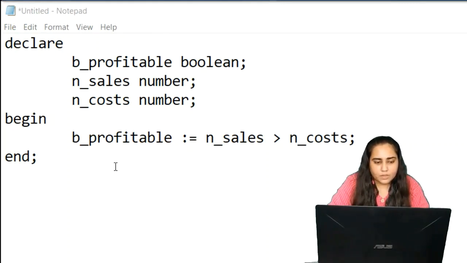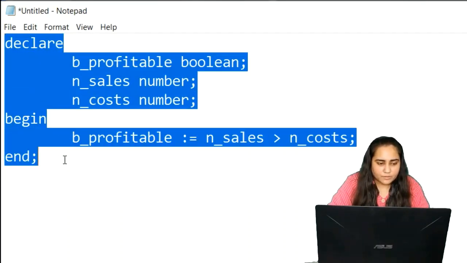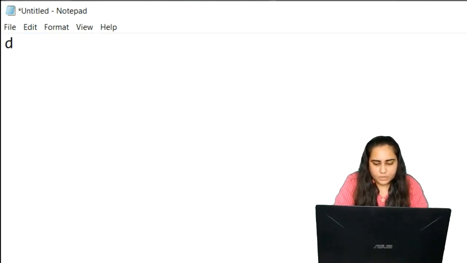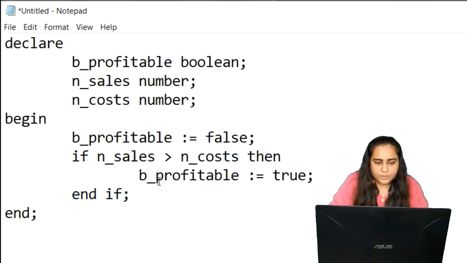Another thing, inside an if statement, we avoid writing Boolean variables, and I'll show you an example of that. Let me remove this and let's write another small program. I can just bring that back. I'm just going to write down declare, and in this case, okay, let's use the same code that I had previously.